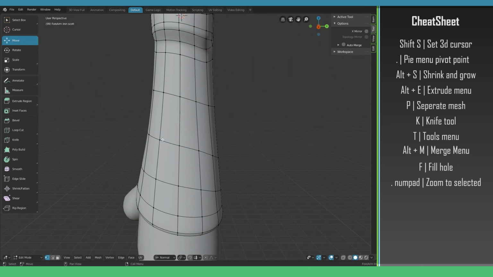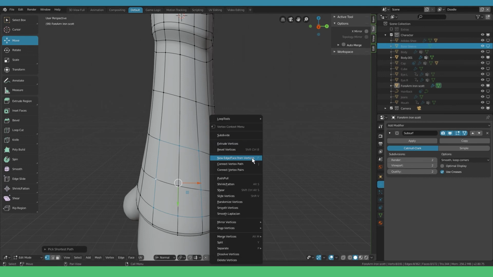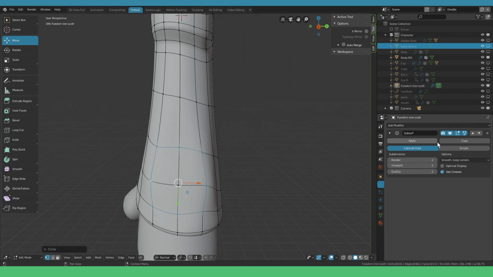First, I want to see how many vertices we're working with. So first I'm going to select the loop of vertices here that is going to make up the circle. And in the bottom right corner you can see vert selected, that's 8. And that is a perfect amount for a circle. In a low poly mesh you probably want to stick to 8, 12, 16. Basically all we have to do now is right click, and on the top of the menu here is loop tools. We can just say circle, and there we have it.